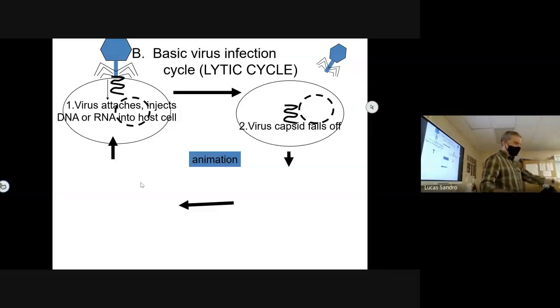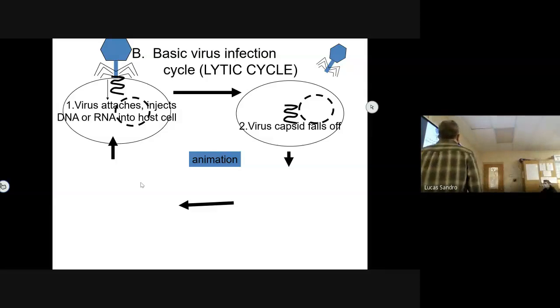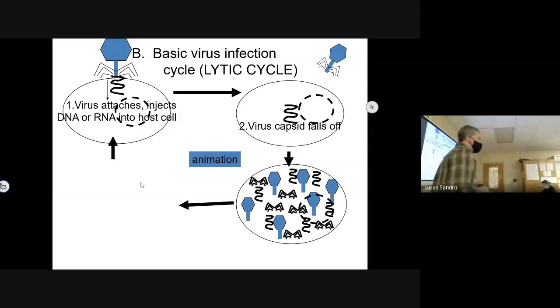And it sends in its RNA polymerases and all the machinery. And it's all the cell's stuff. It's like cheating. The virus isn't using any of its own energy. It just put the code in there. And the cell now is going to make a bajillion virus parts. And I know, it's like, oh, that's so many parts I have to draw. But in reality, we're talking about like 1 million. So, okay.